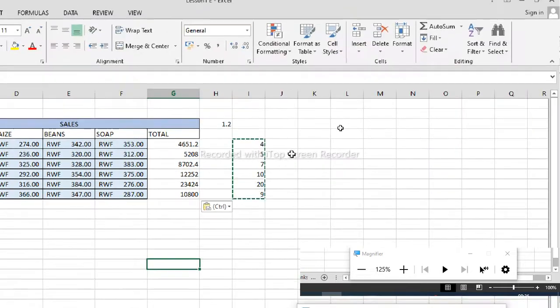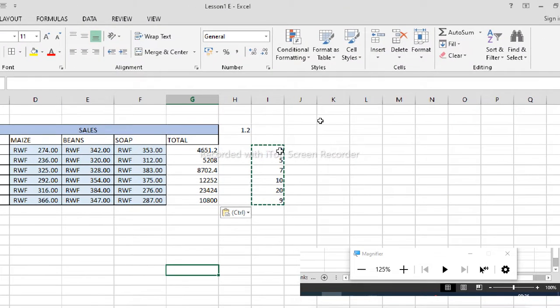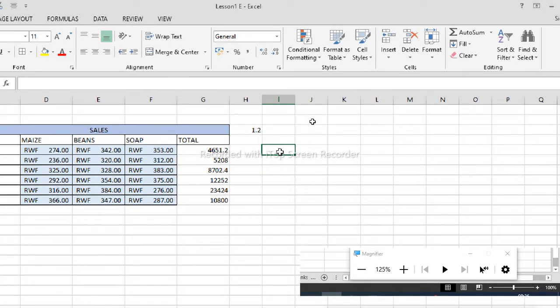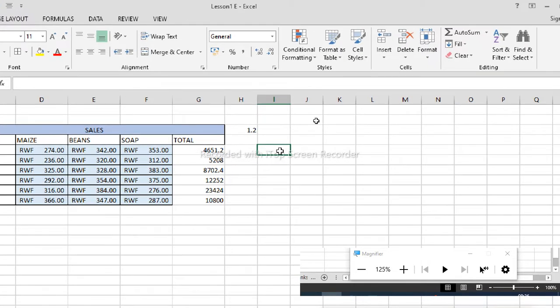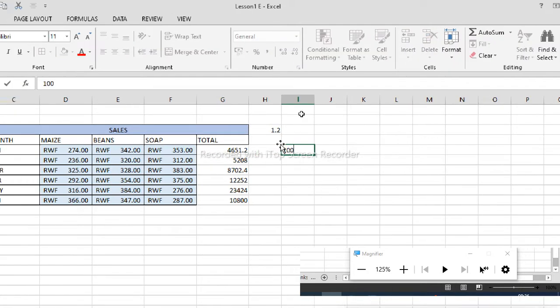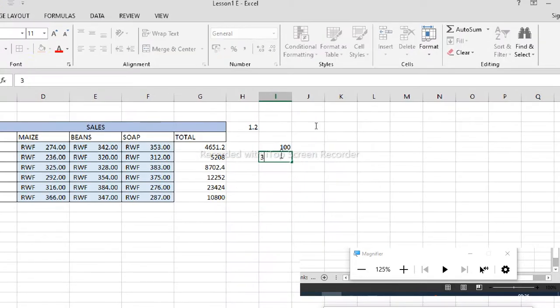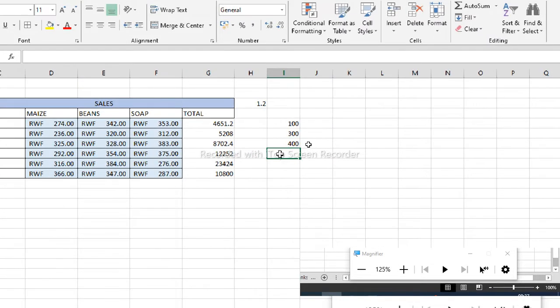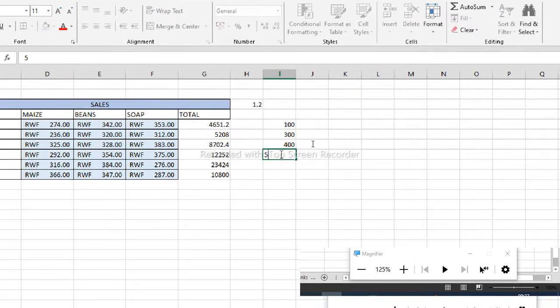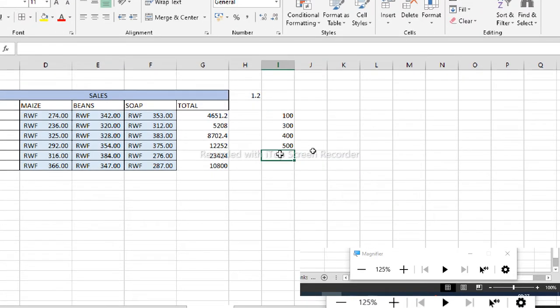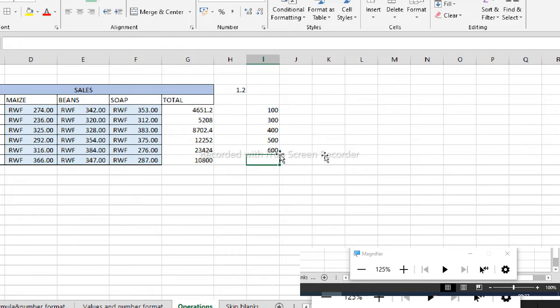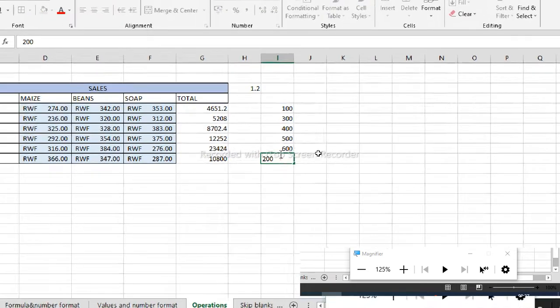So let me go to add. I can remove this. Let me say I want to add. Here I put 100, 300, 400, 500, 600, here there is 200.